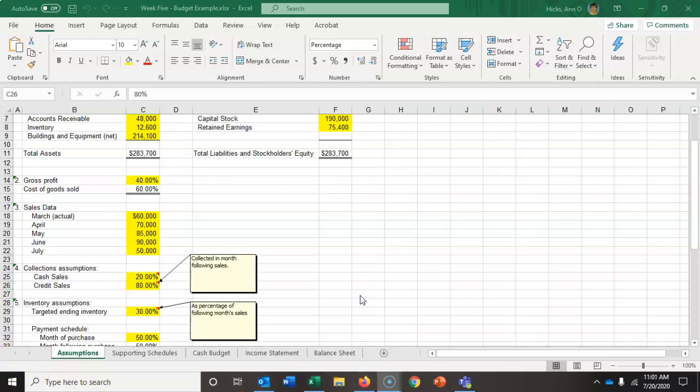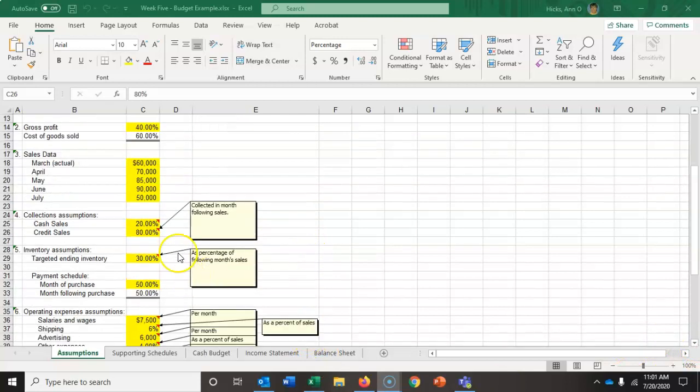If you said, I am ignoring the chance that some of these will be bad debt, you're correct. So in my oversimplification here, just to illustrate how the budget is put together, I'm assuming everything's going to be collected. That's probably an overly aggressive assumption. If I were being more realistic, I might say 20% of cash sales will be collected in the month of sale, 70% the next month, and then maybe 10% bad debt. So just keep that in mind.